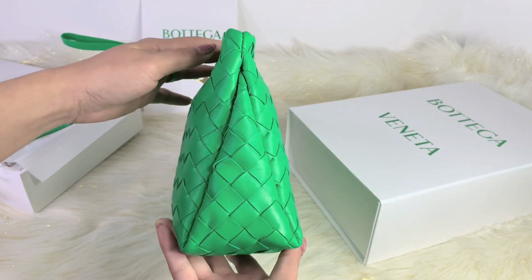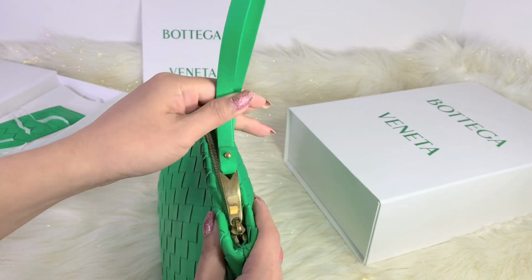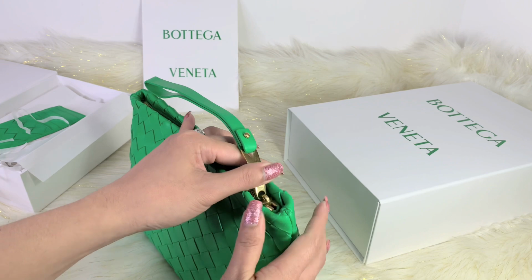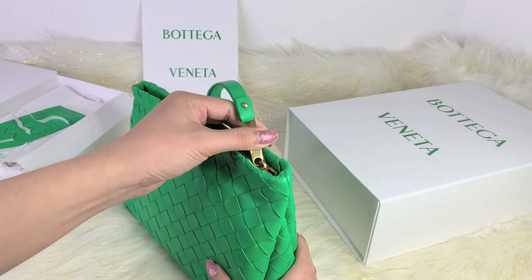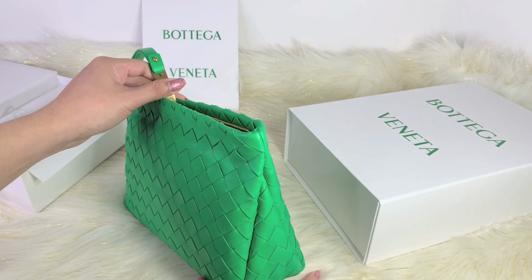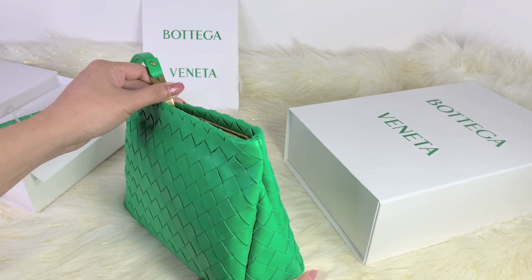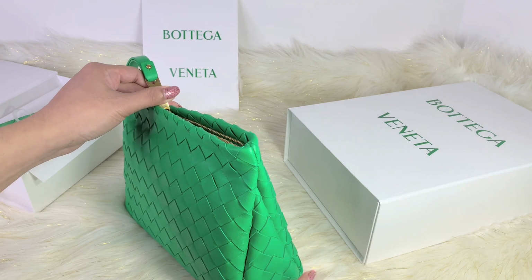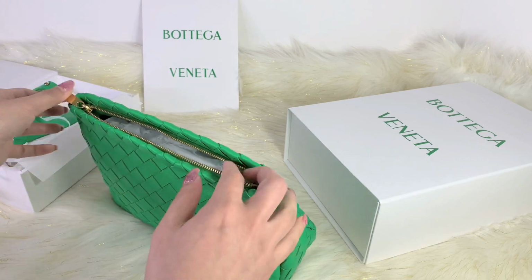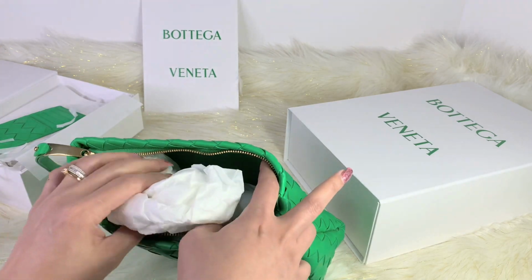This is how it looks on the side. Right there, this one has a pull tab in leather as well. This one is made up of 50% lamb skin and calf skin. Very soft, and on top of that, it smells so delicious. I always love the smell of real leather. Oh my gosh, if I could just smell it all day long, I'd be fine. It smells so good, so refreshing.